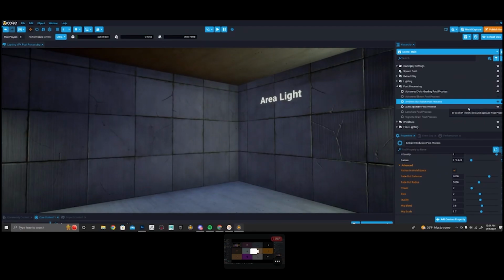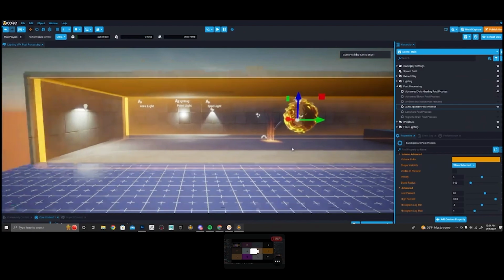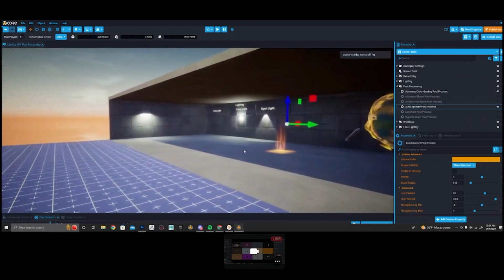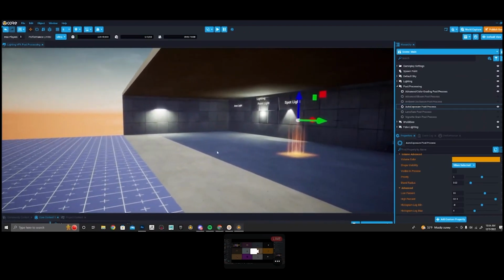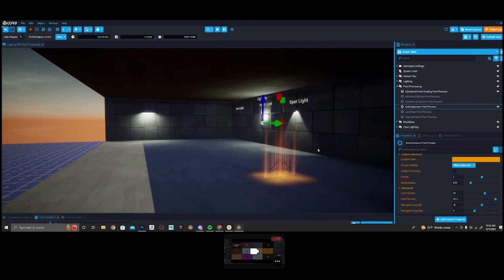Auto exposure. This is actually a very cool post-process effect. Basically how it works is it'll adjust the exposure in screen space to whatever you have specified here.